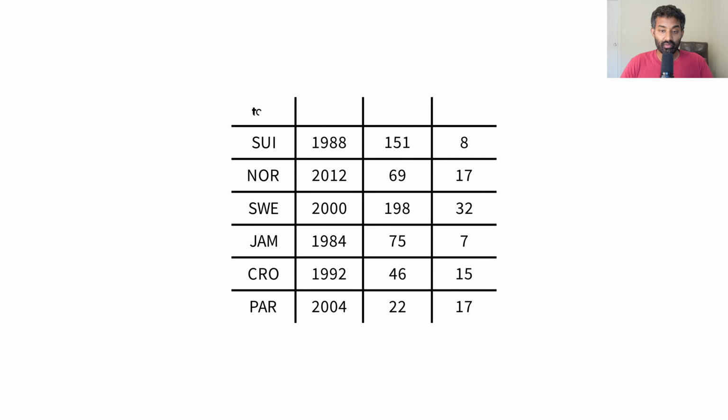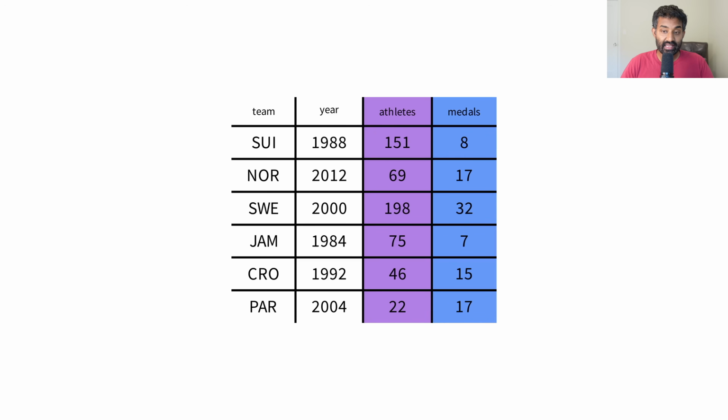Let's dive in. In this table, we see data from the Olympics. So each row is a different country, and we have data in each column about each country's entry into the Olympics in a given year. So let's say that we want to use the number of athletes a country entered into the Olympics to predict how many medals they won, which makes sense. The more athletes you enter, generally the more medals you would expect to win.